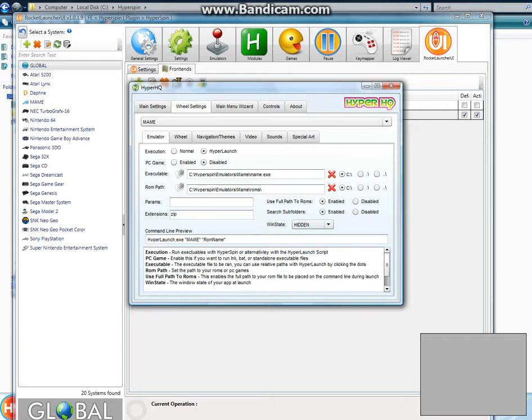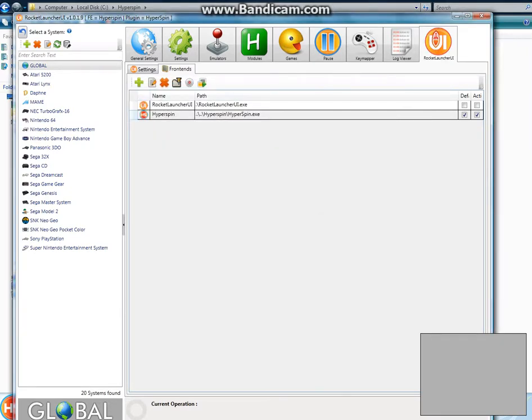The executable, you're going to want to point to where your MAME emulator that you pulled down is, and then there's your ROMs directory, and then the zip files or extensions, depending on which ROM set you pull down. That's going to be the biggest key: make sure within your MAME you have the same ROM set. If not, you're going to be doing a lot of other troubleshooting here. But again, the Hyper HQ is the big piece. We added this piece again. This was where we started where we left off on the last video. So those are the two big pieces.